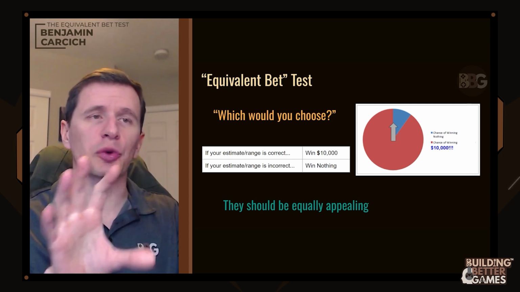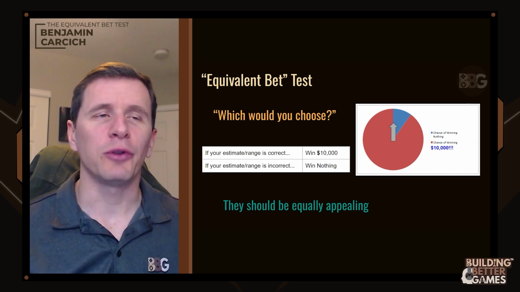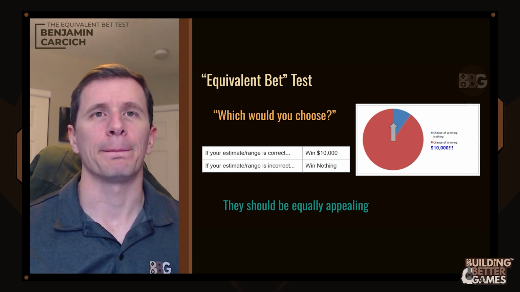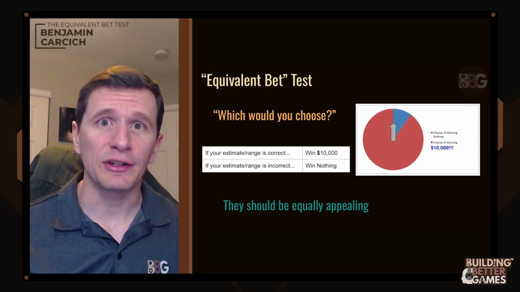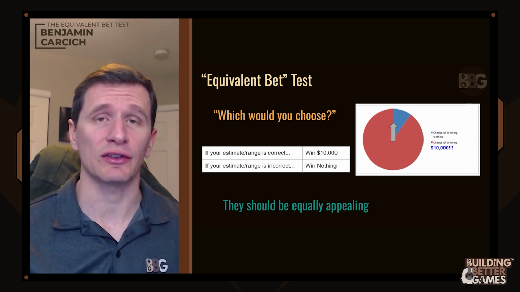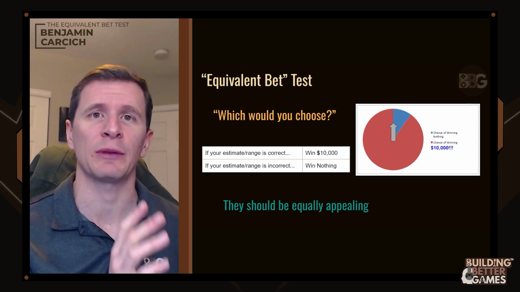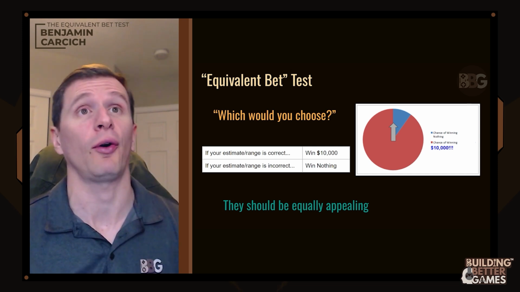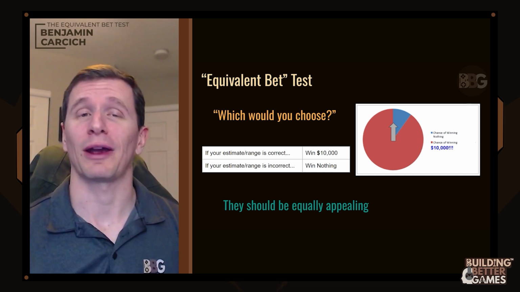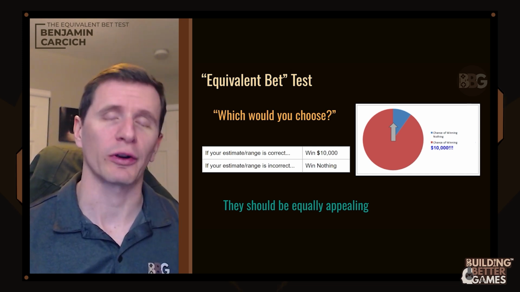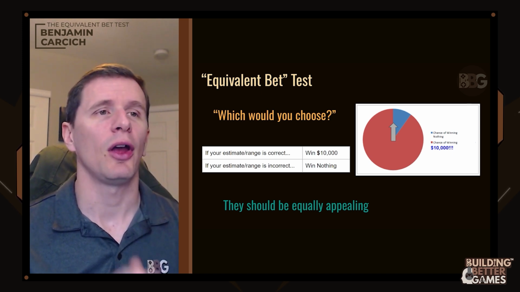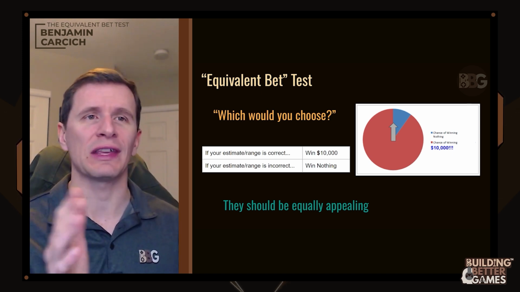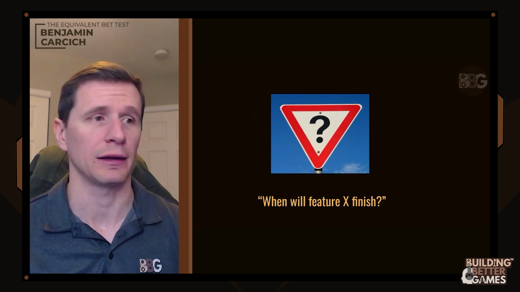Also, you get the visualization. It looks really likely that I'll land on red when I spin that wheel. And a 90% confidence interval should happen 9 times out of 10. So that should also be really likely. My estimate and my range should be really likely. But I know many people who, when they first encounter this, go, oh no, I would much rather spin that wheel. And I'm like, great, you're overconfident, maybe very overconfident. How wide would you need to make your range before those things become equally appealing?